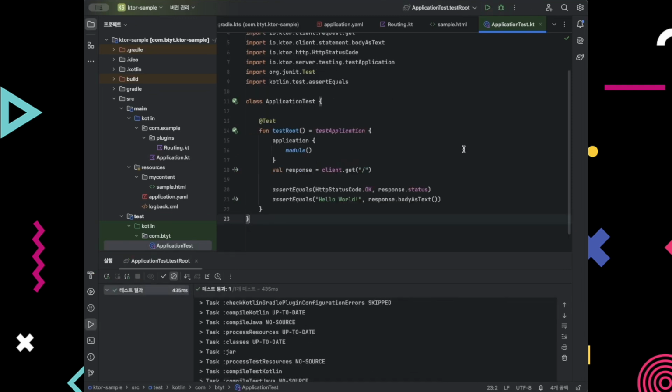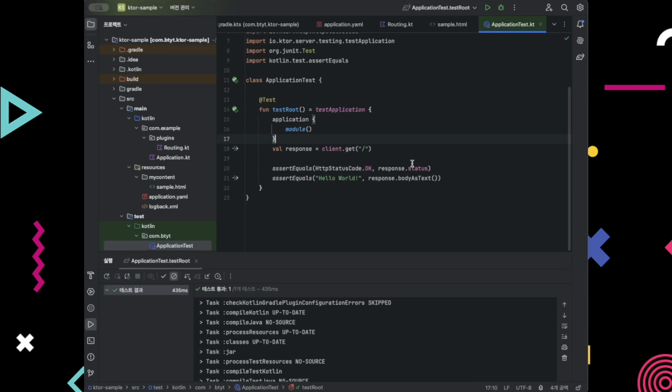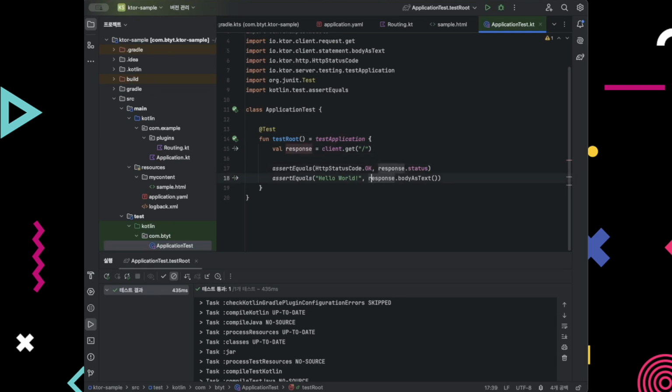The testApplication method creates a new instance of Ktor. This instance is running inside a test environment as opposed to a server such as Netty. We can then use the application method to invoke the same setup that is called from the embedded server. Finally, we can use the built-in client object and JUnit assertions to send a sample request and check the response. Let's write another test for the test1 endpoint too.